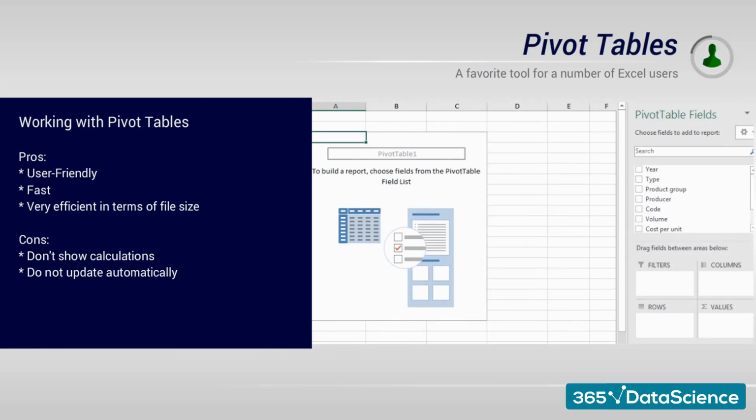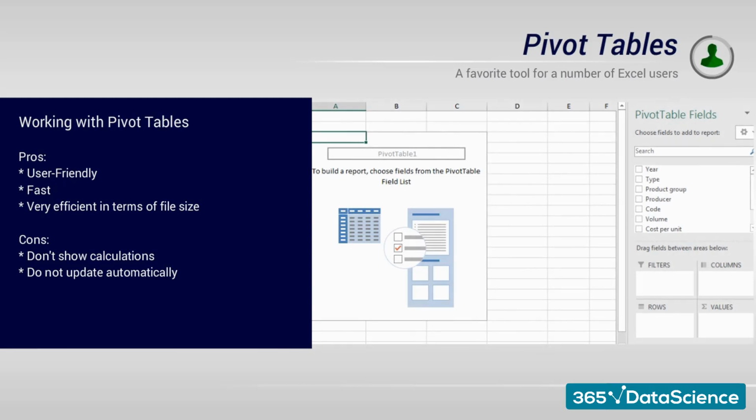Well, for starters, pivot tables are capable of summarizing thousands of rows of data in just a few seconds. All we have to do is drag and drop, and we can create the report that we need. No functions are needed when we use pivot tables, which makes them popular among a large number of users. Furthermore, pivot tables are very efficient when the file we are working with exceeds 20 megabytes.